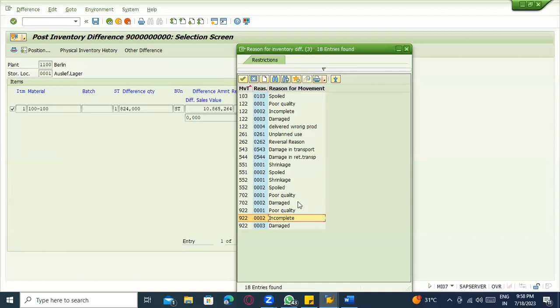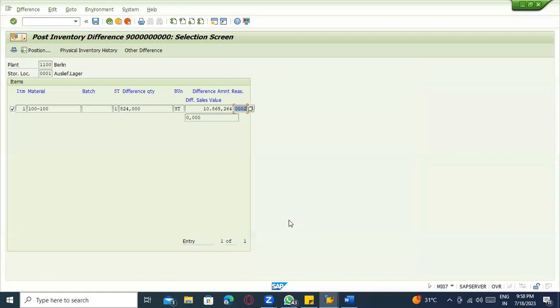Or it may be that it was not properly received, or once production happened, the GR stock was not updated in the storage location. Anything like that could be happening. So you can mention that it is incomplete and so on. Okay, so whether it is a plus or minus here.